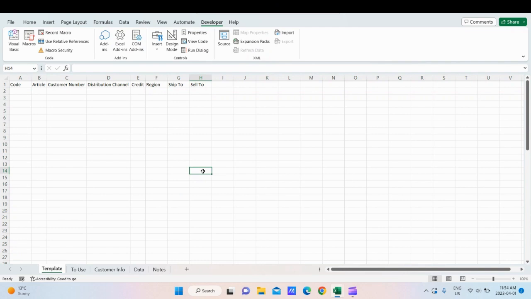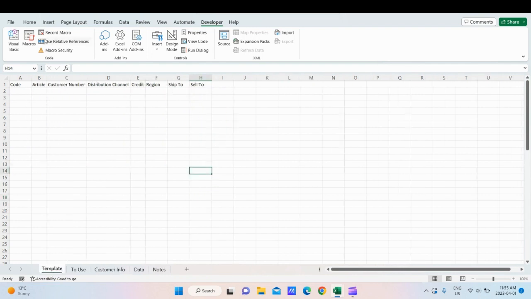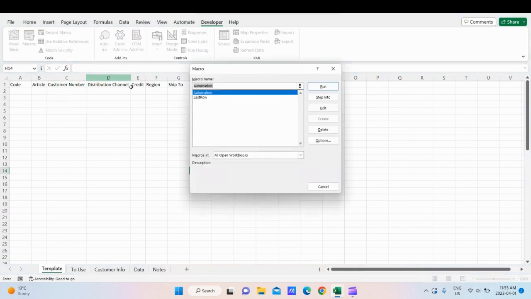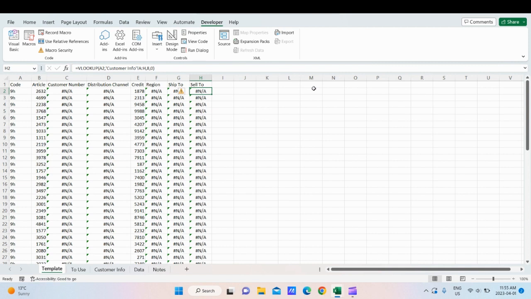Okay, here just to visualize the code, if you were to enter something that is not in one of these rows, not in the customer info chart, this is what happens. A bunch of VLOOKUP errors. Why?